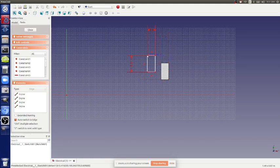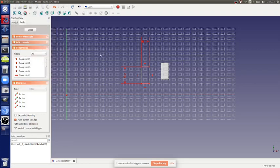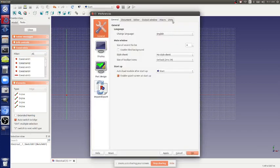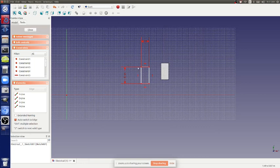So I'm going to go to 10. I'm going to look at the dimensions at the very bottom, and is that practical? So I'm moving this thing around, and well, I think I'm in different coordinates. Let's see. Edit preferences. Units. No, that's the right coordinates. So I'm clicking on that point, I'm looking at the coordinates, and I'm getting some weird values like 486 and 171. So I give up. Why is this not working?